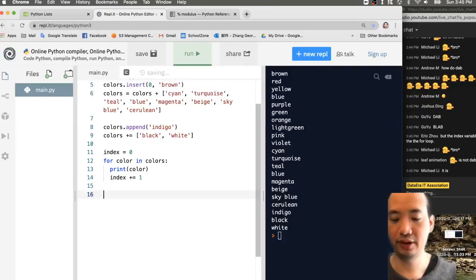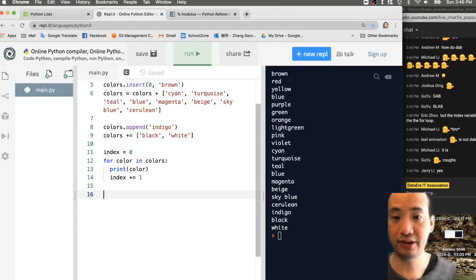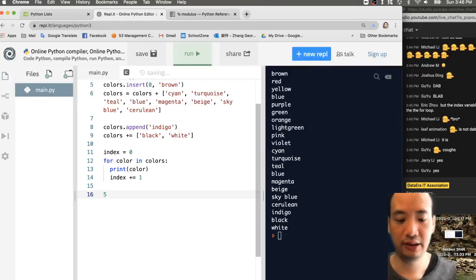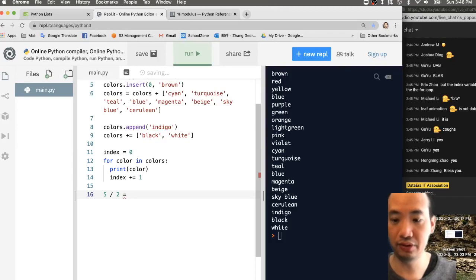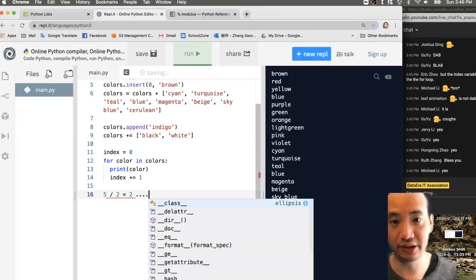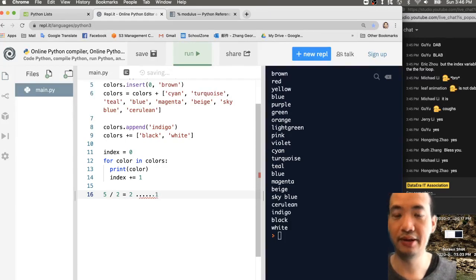Usually you do 5 divided by 2 equals 2, and the remainder is 1.